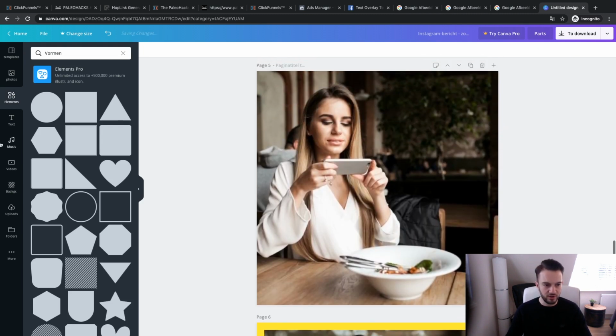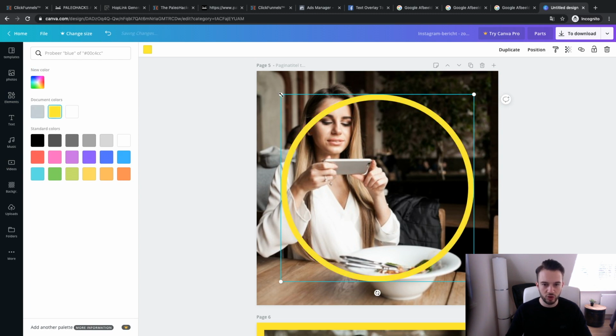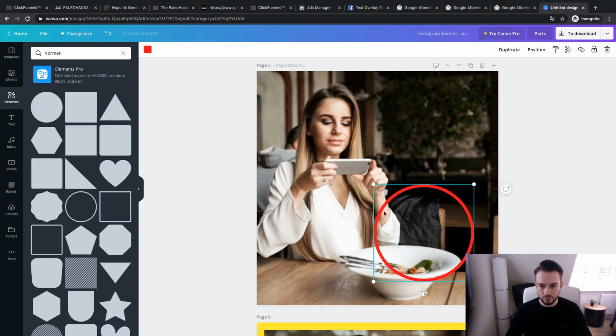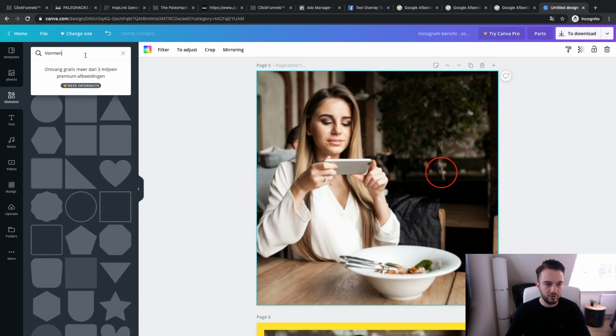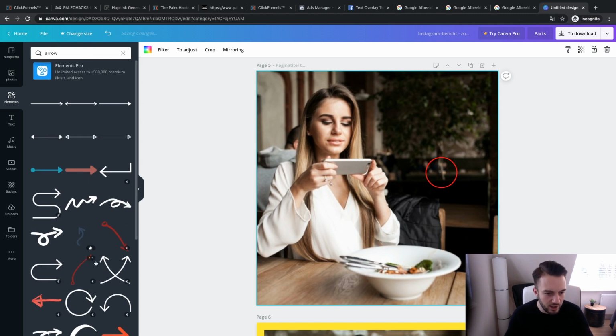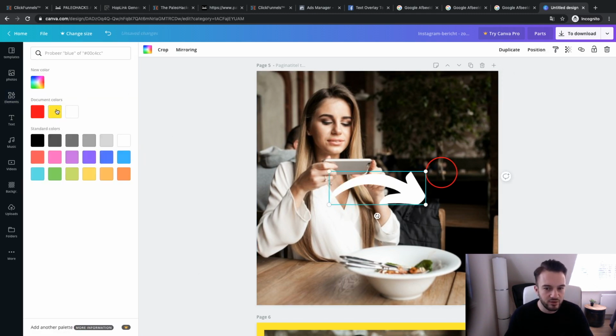Okay, another thing we could do is add a circle in a place that you wouldn't usually look. Yellow or red works best for this. So the first thing you look at is this person's face, and then you look at the food. So what we do is we add it in a place that you wouldn't usually look. And then another thing you can do, just use one pattern interrupt per image. Don't add the border, the arrow, and the circle in one. But what you could also do is add an arrow to it.